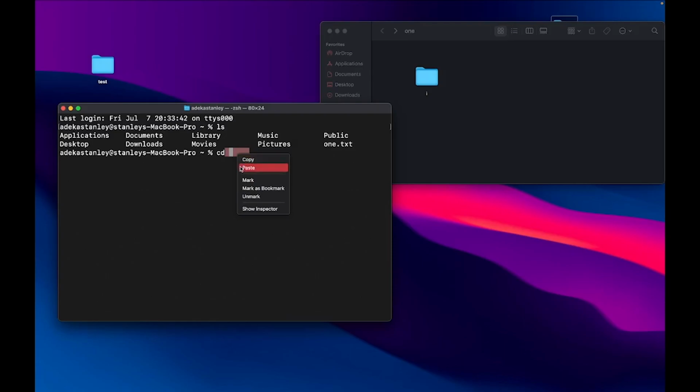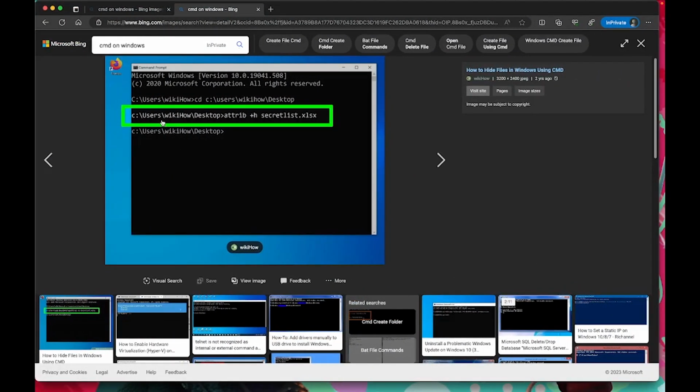So let's say we go cd and we want to go to the desktop. We are currently at the desktop. You can see it this way. On Windows, if you move to the desktop, this means now you are at the desktop. The last thing here is where you are currently at, and that's something that Windows does that Mac doesn't do.